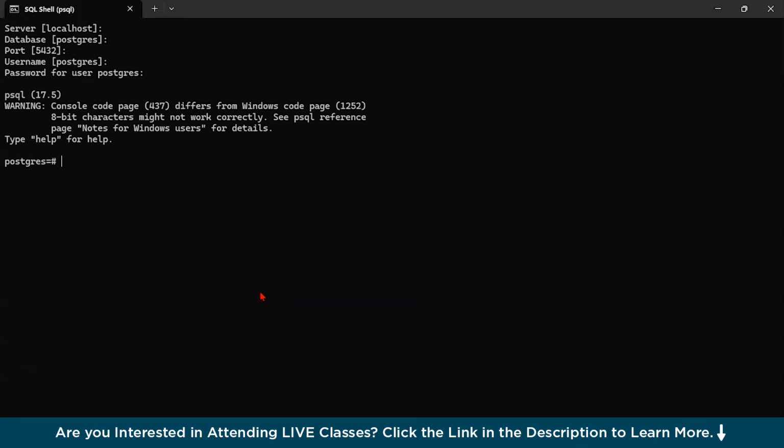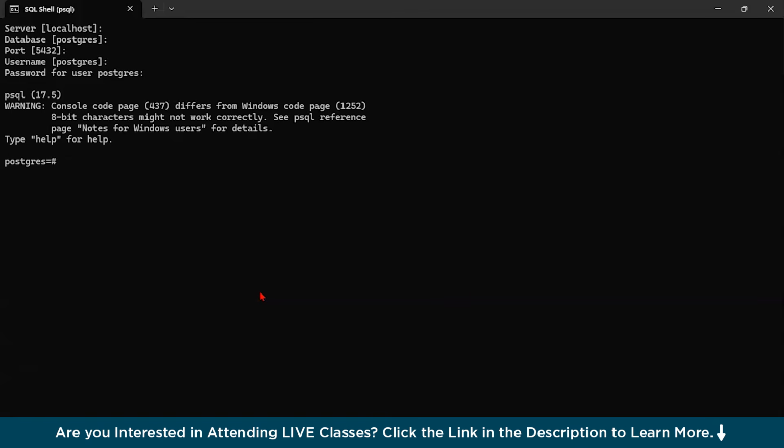So guys, here's what's happening. Here, we are not currently inside the PSQL shell itself. We are at the initial connection prompt and it is at the starting phase. So you can see it is asking for the server, localhost. After that, just click enter. For the database, it's Postgres, just click enter. Then port 5432, click enter. Then the username is Postgres, just click enter. And here you could set your password. Let's say root.